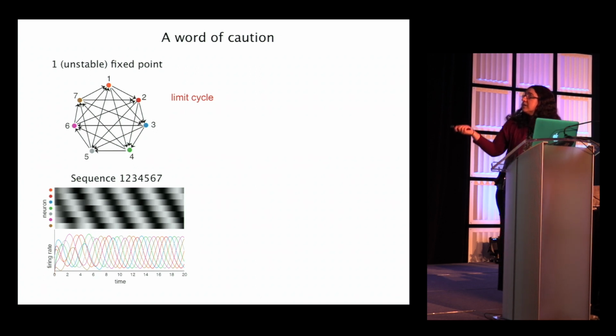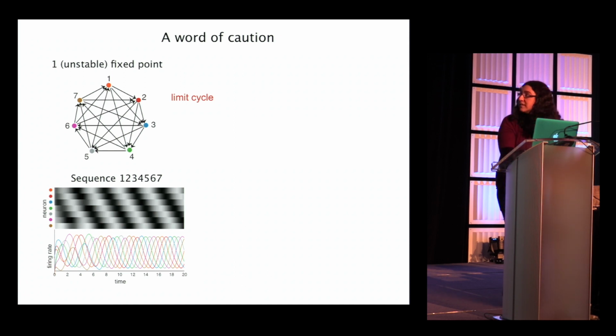Here's another example. So this graph is very symmetric. Every node points forward to the next 3. And so it's completely cyclically symmetric, and you expect exactly something like this. So if you run the model on this graph, you get a sequence, 1, 2, 3, 4, 5, 6, 7, exactly what you would expect.